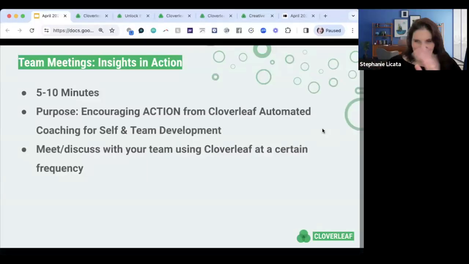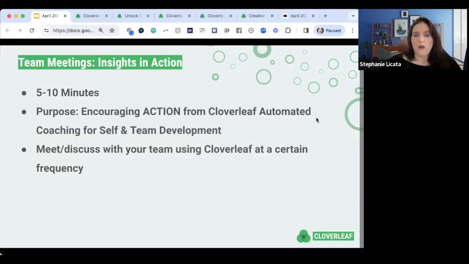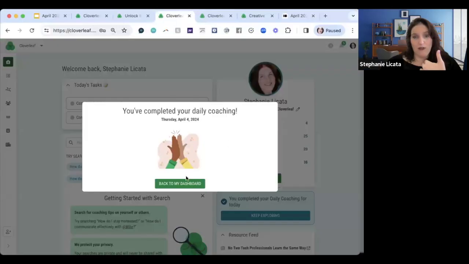Oh, okay. Well, I was just going to say that if anyone can share an example just to be clear on how we can use this. Okay. So it's kind of what I shared earlier around I went and did my Cloverleaf reflection. So I went onto my Cloverleaf profile.